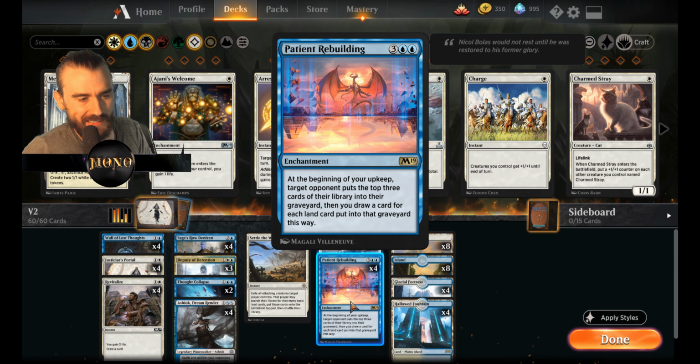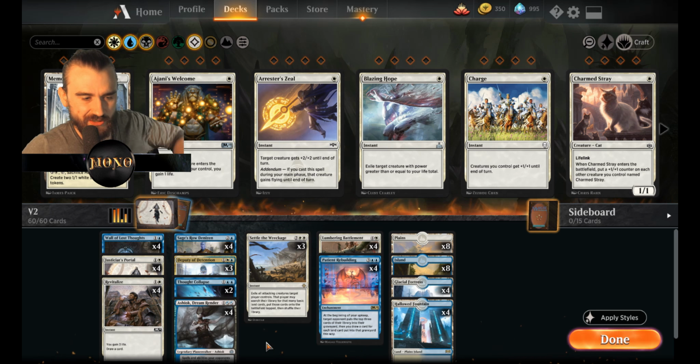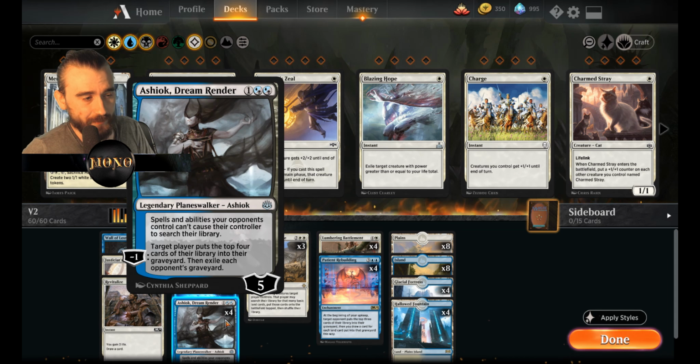I also found this little gem here. At the beginning of your upkeep, target opponent mills three cards and you draw a card for each land. This gives us some kind of card draw, because we completely lacked it. We have one card draw card, but it synergized with so few cards in the deck that it didn't really feel like it worked. So also I put in Ashiok, Dream Render because I think it's one of the best mill cards right now.